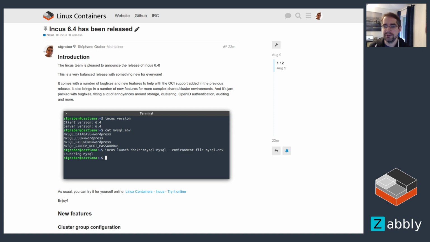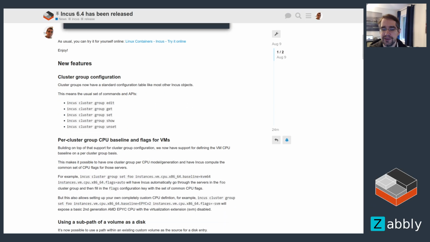There's more that's going to be reviewed and included into 6.5. But that's meant that 6.4 is a pretty bug fix heavy release that should really fix a lot of small annoyances and issues for everyone. All right, let's look at the new features.